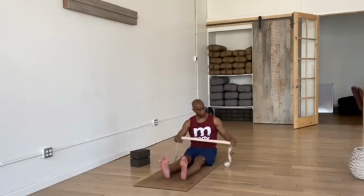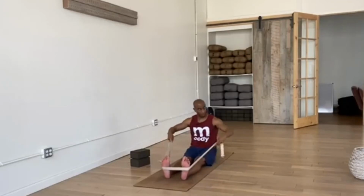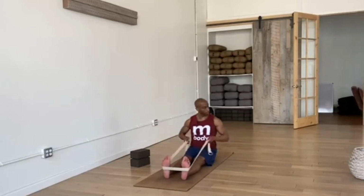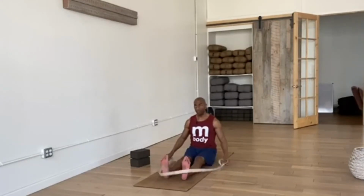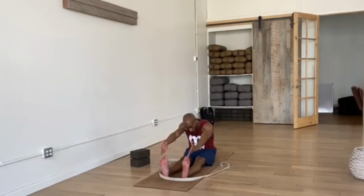So with feet flexed, you might wrap the strap around the bottoms of the feet, holding onto the strap. With bent elbows, just kind of relax here, relax shoulders, elbows just kind of down by your ribs. Strap is obviously an option. We are going to fold before we go. If you're not using the strap, you can take the arms up and fold, okay?